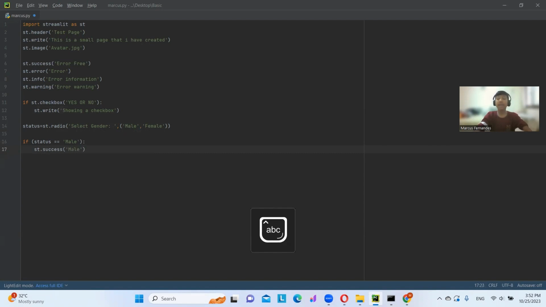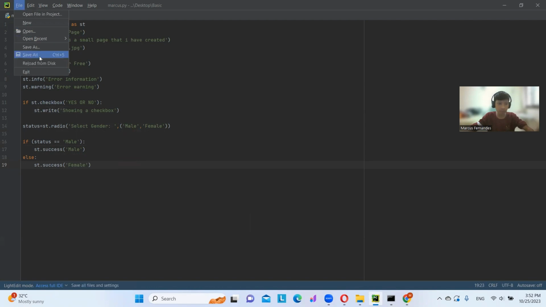This shows that if this status over here is equal to male, it will write st.success male. Else, we're going to write an else statement over here. Else, so anything other than male, it would write st.success female. Simple, very simple and easy to use.